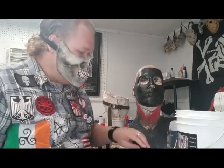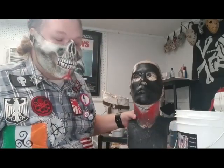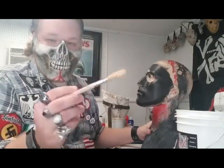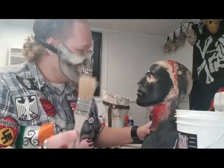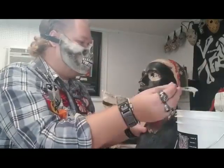I typically always use ammonia when I mix latex for paint — it works the best for me and it lasts longer after it's been mixed. What I'm going to do now is take a one-inch chip brush and brush on a layer of latex on this guy, just as if I was painting it on.